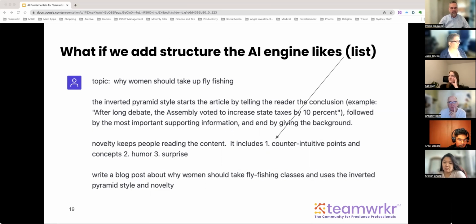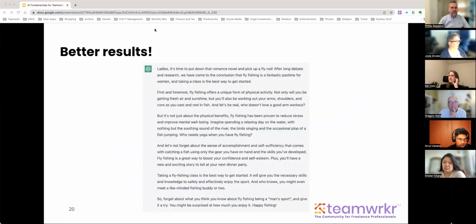And what happens? Well, I think I get better results, right? Now it's novel, it's giving some level of specificity and things. It keeps the items around, the research it did, and came back with, so I shouldn't say research, it doesn't do research, but it keeps some information about specificity here. It's engaging, and it has a little bit of humor to it. I don't really like the first line though. Can you all see my screen there? This thing about dropping a romance novel, and I'm like, no, that's not where we want to be here. It's 2023, man, right?